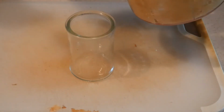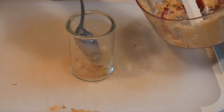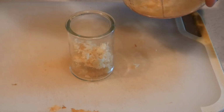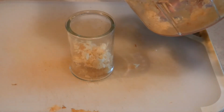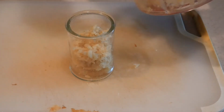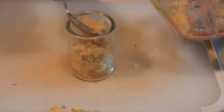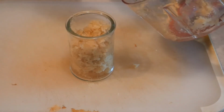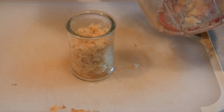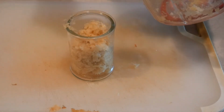I then transfer the minced ginger into a small jar that has a pretty much airtight lid. This jar probably can hold about 8 to 10 tablespoons of minced ginger. This makes a huge difference in how I use ginger, because now I can have ginger anytime I want right at my fingertip. And using my same advanced prepping approach, I can prepare the ginger in advance so that I will have it available for any dish that I want to add ginger into. So how would you use ginger, and at what point do you add ginger to your dishes?